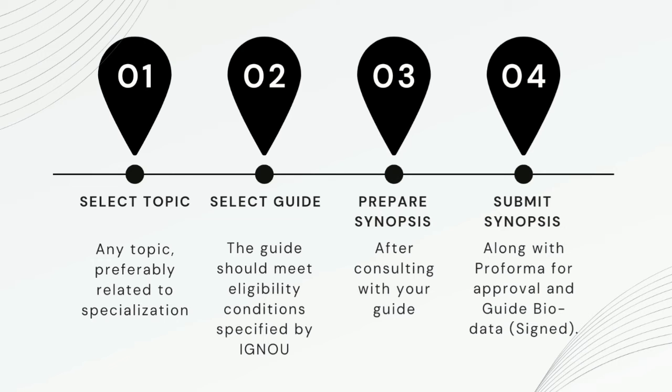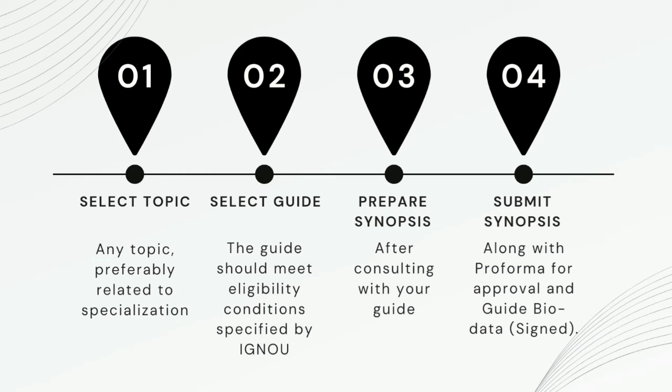But the problem, what I have seen from many other people's feedbacks, is that if you're choosing somebody from outside, first and foremost, you will have to get all the details from that person, like their experience certificate, their mark lists, their degree certificates, postgraduate as well as graduate degree certificates. So if your guide is okay with sharing all these things, then it is fine. But if your guide is not okay with sharing all these details with you, or cannot get experience certificates and give you, it will be a problem for you. But if you're selecting a guide who is an approved IGNOU counselor, then these kinds of issues don't come up. So that is the advantage of selecting an IGNOU approved counselor.